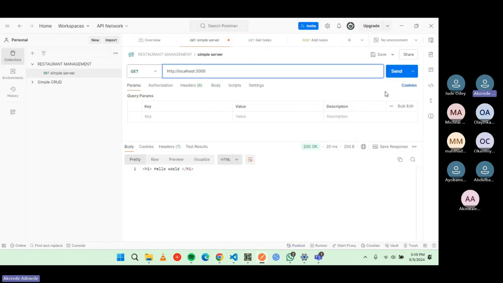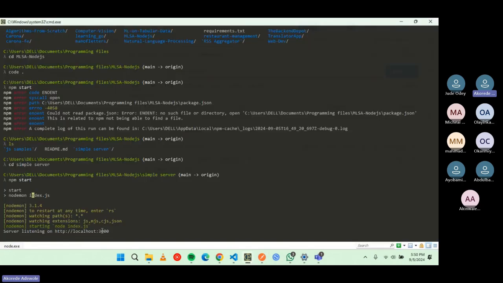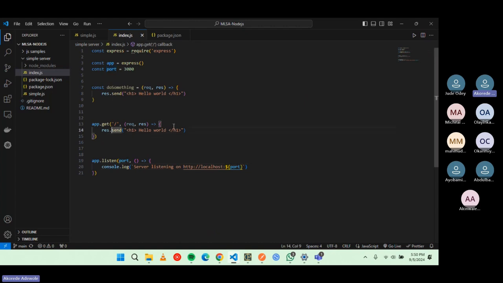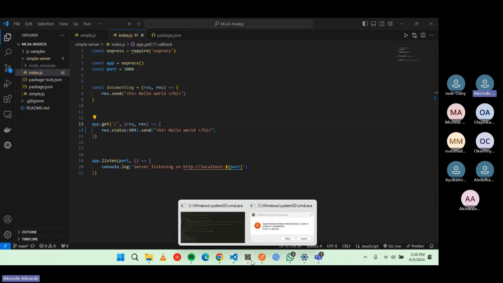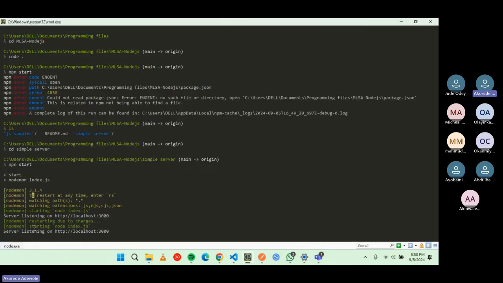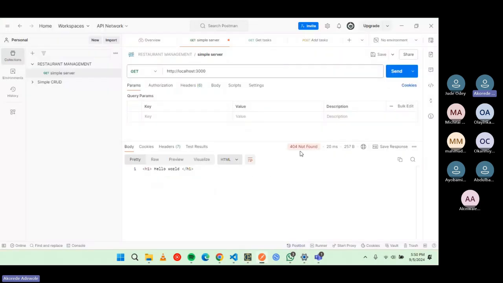So when you come here and press send, that tells you our server is active on a certain port, which is 3000. When you write it and send it, everything works, right? 200 basically works. But if I come back to my code and modify it to say res.status and say 404, something that is supposed to mean that something is missing, we told you that 404 means missing. When I save it and the server has restarted, if I send that same request again, it should bring out a 404, despite the fact that the job was done.